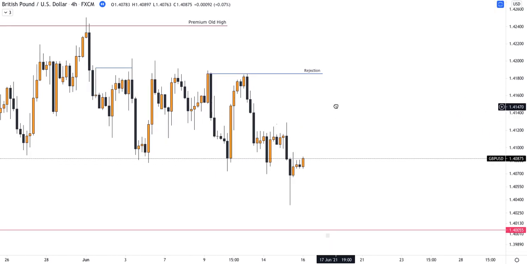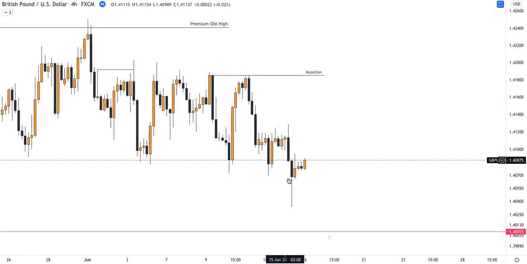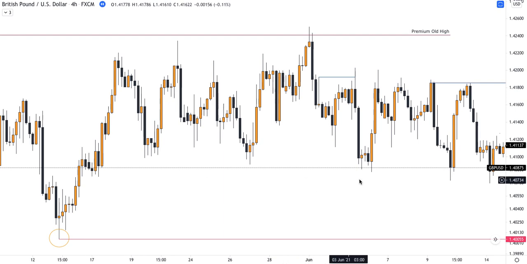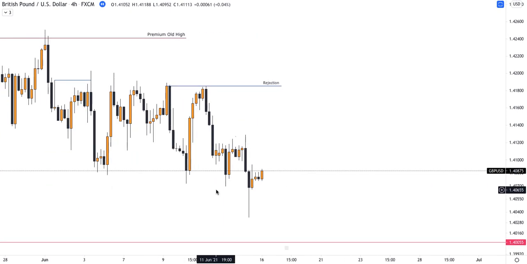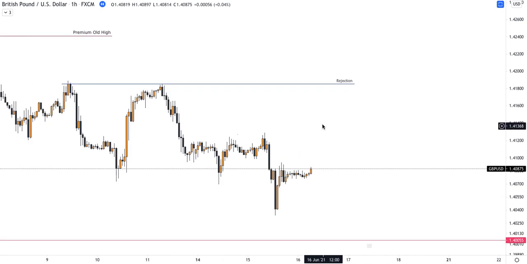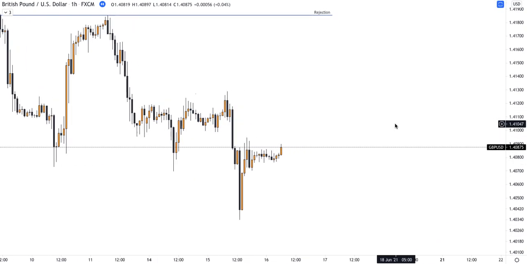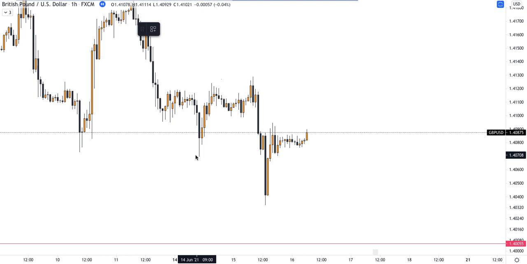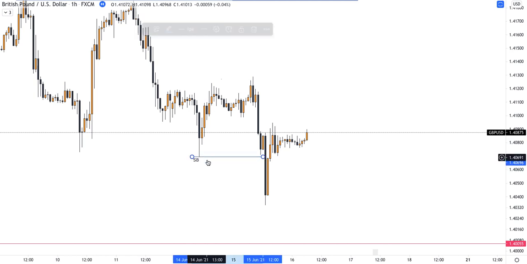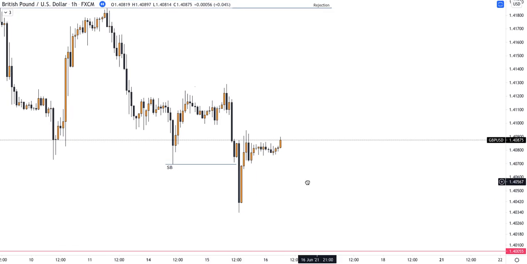So then looking at most recent price action. Price was ranging, we had all of the support areas over here. Then let's drop to the 1 hour. Most recently, price broke structure towards the downside. So we had this structure break towards the downside, indicating that price is moving lower.